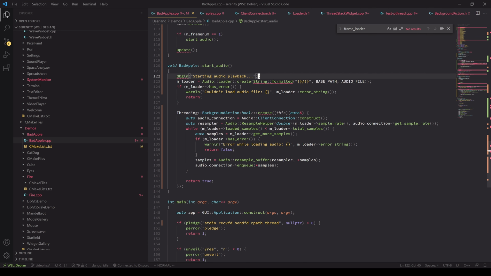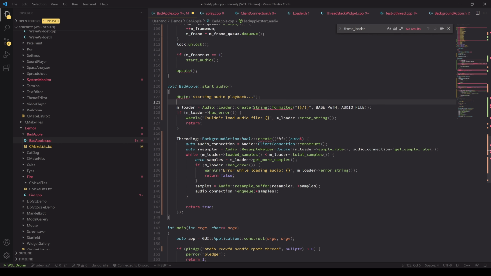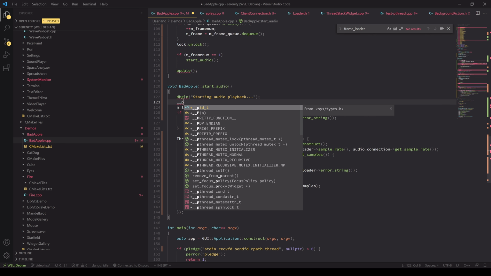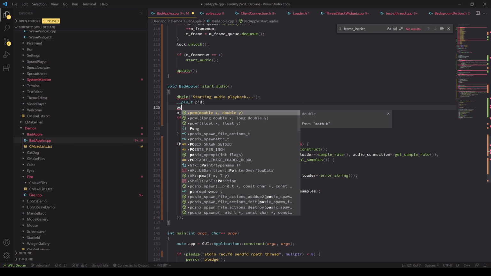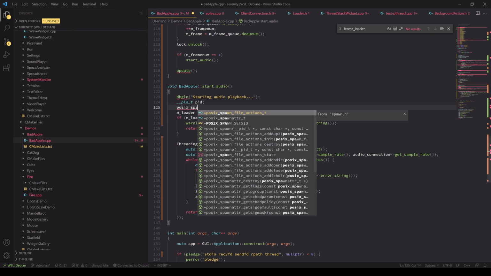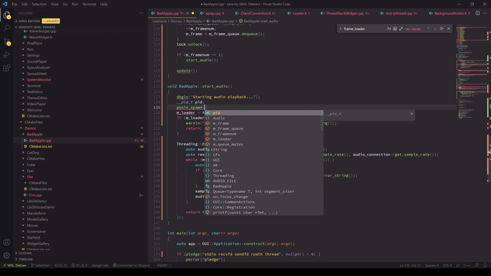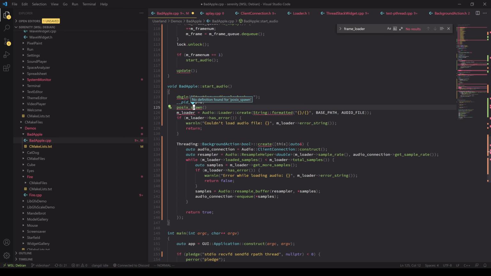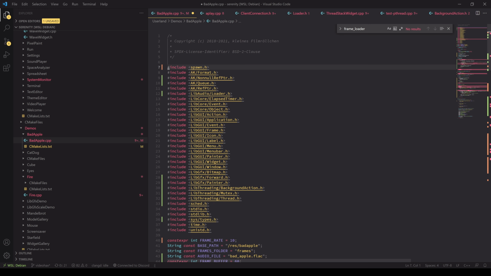Okay, and we get spawn.h. So we don't need these three.